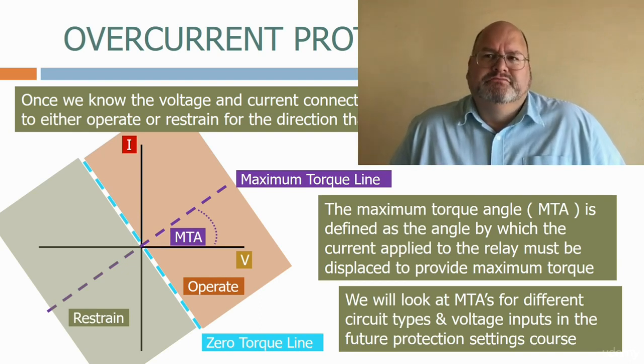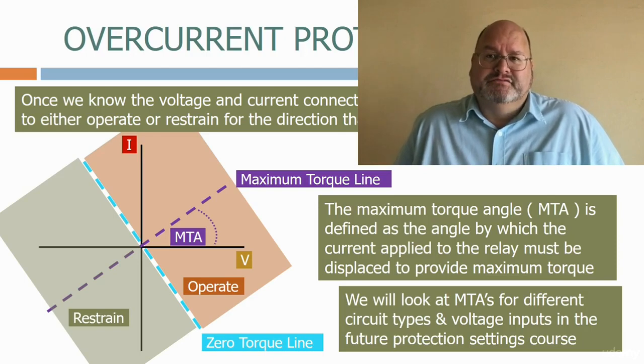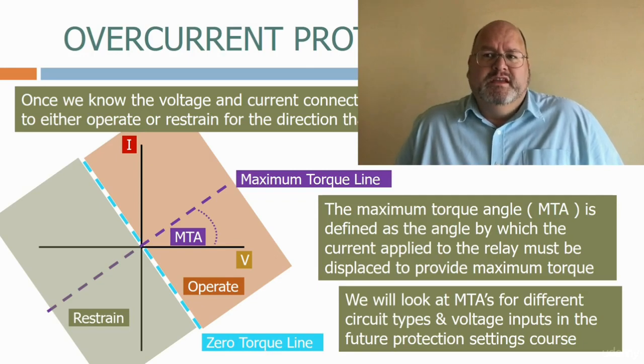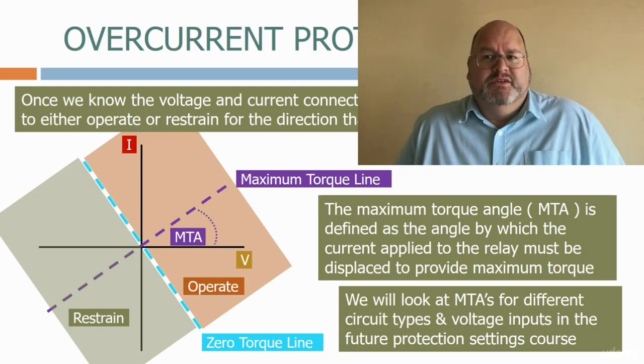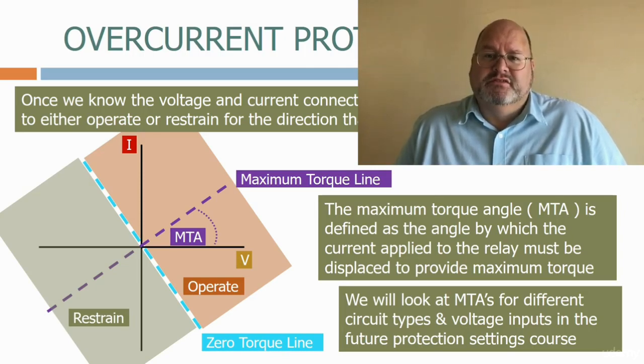Don't worry about this graph too much. Things will become much clearer when we do the protection settings course and see how to use the maximum torque angles to operate the relay in the right direction. The main lesson to learn here is that when we are using directional overcurrent relays, we need to know how the voltage that is fed into the relay is derived, as it will affect how the relay detects which direction the current is flowing. An interesting point is why we are talking about torque when dealing with directional overcurrent relays. This goes back to the induction disk relays that we looked at a couple of slides ago. The torque, or spinning force on the disk, dictated whether the relay operated or not, and is why this term is used.